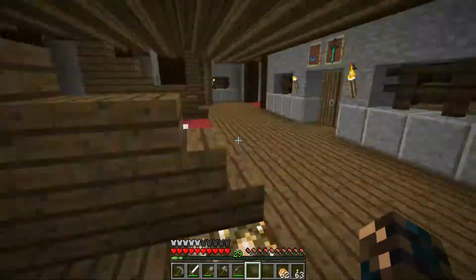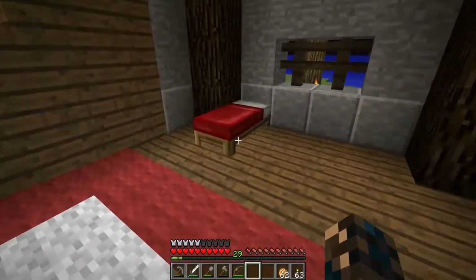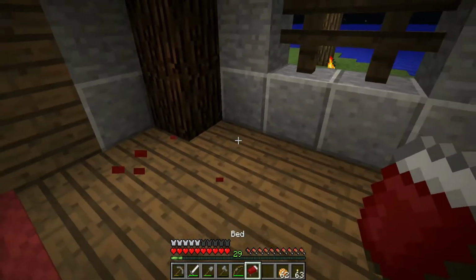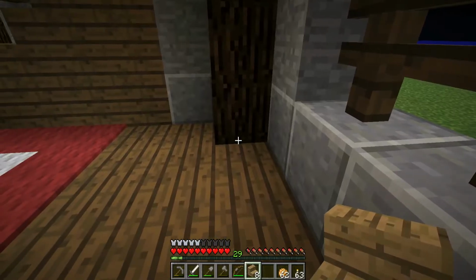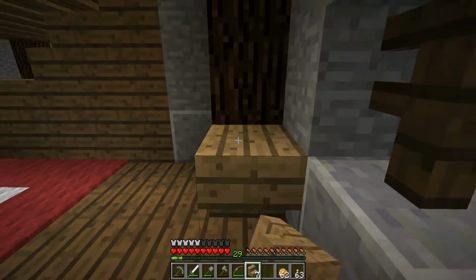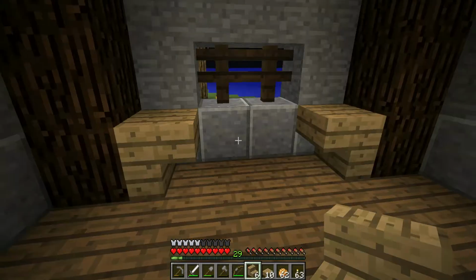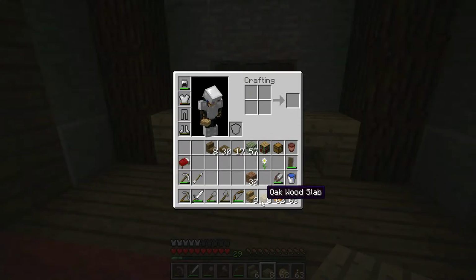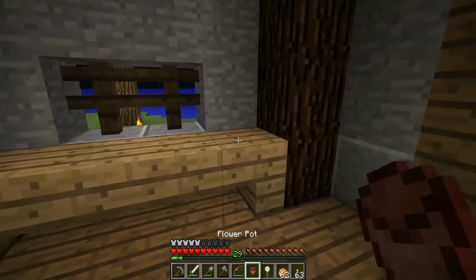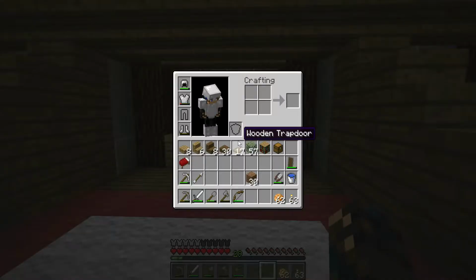Okay, I took up the carpets, most of them, because they were kind of in my way. So, we take this away. We need to move this. We don't keep our bed here. So do something like that. Make a little table around here. Around this place. And here we will put a flower pot for now and oxeye daisy. Yay, that's nice.